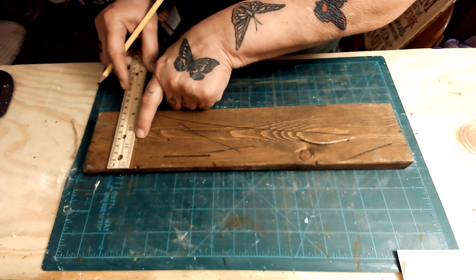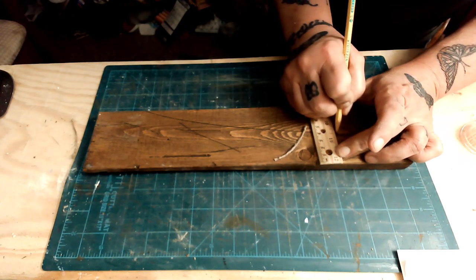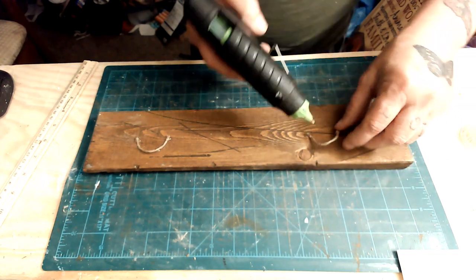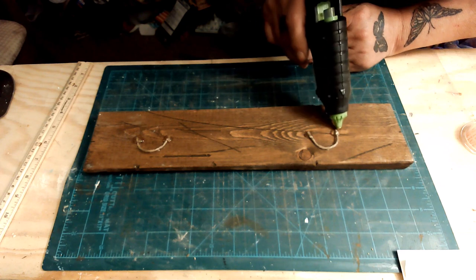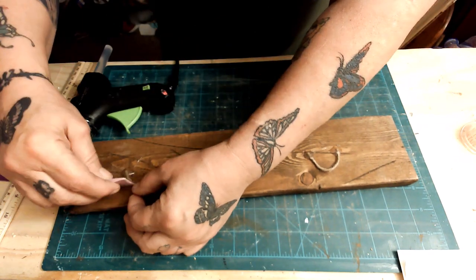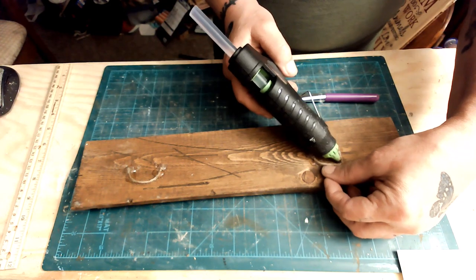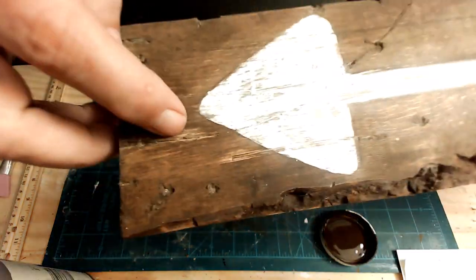I'm putting two little pieces of twine on it, making sure I'm exactly the same on both sides — about an inch and a half or an inch and three quarters. For anything heavy you're going to hang with twine or rope, you want to put a lot of glue behind the twine up towards the top. If you don't, it'll hang forward off the wall. By bringing your glue up to the top, you only have a little bit of twine that can move, so it hangs close against the wall.